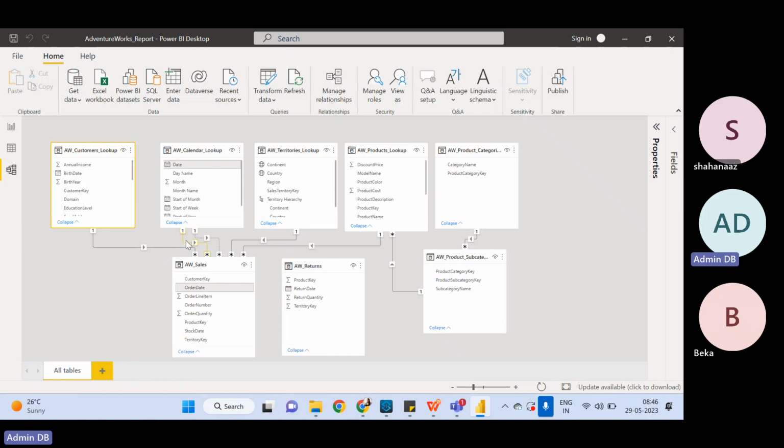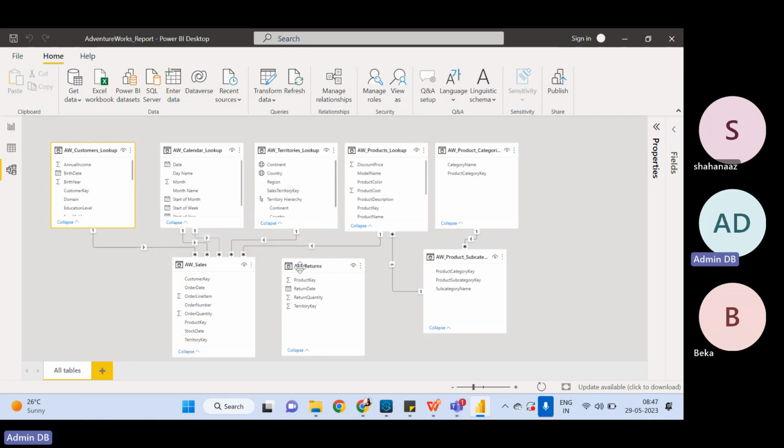Similarly, if you look at date in the calendar lookup, each value will be available only once in the table, with no multiple instances. So that's why in each lookup table, let's say customer key is the primary key, date is the primary key in the calendar lookup, and sales territory key is the primary key in the territories lookup.